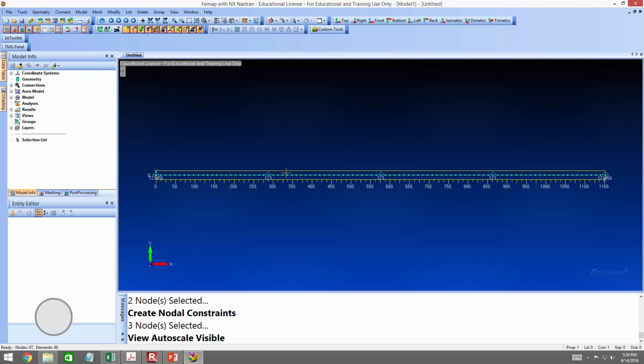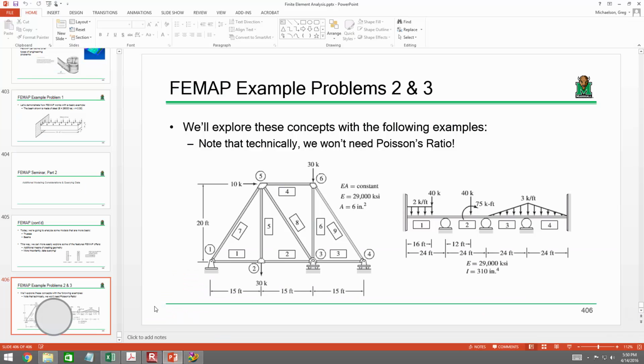Okay. So let's go back and make sure that we're all clear on what we're doing and why we're doing it. What we've done is we've created a beam structure. We've fixed this end, and we've pinned it here, here, and here. Now we've created the material, we've created the beam section, and we've applied it to the structure, right? So what's the one thing we have left to do? Load it. We have to load it.